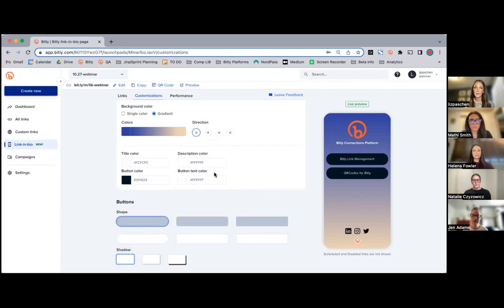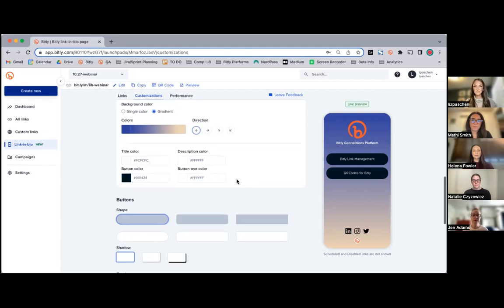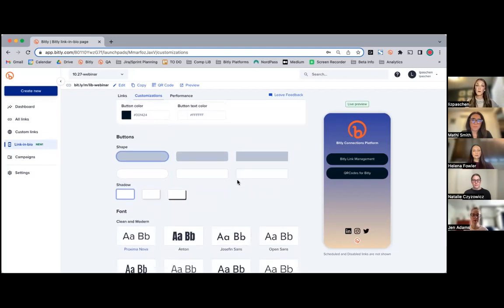All right, great. So now you can read all of the copy on my buttons. Now I have some options on how I want to style my buttons. So I have 3 different shapes to choose from, and I can either have a filled option or an outlined option. So I'm gonna go with filled, but here's what the outline looks like if I choose to do that. I'll go filled, and then I can add a shadow if I want.